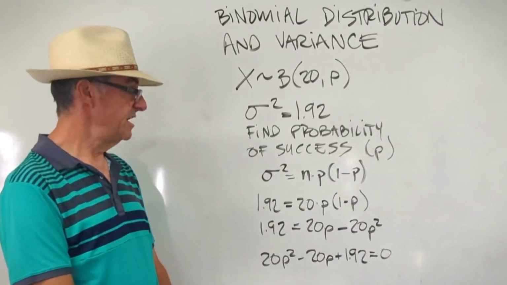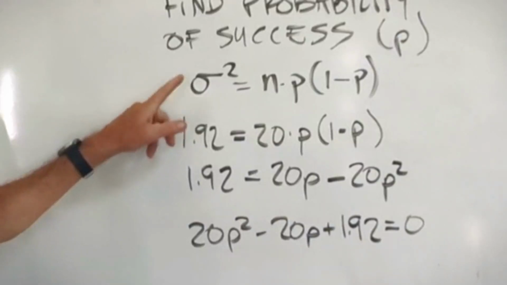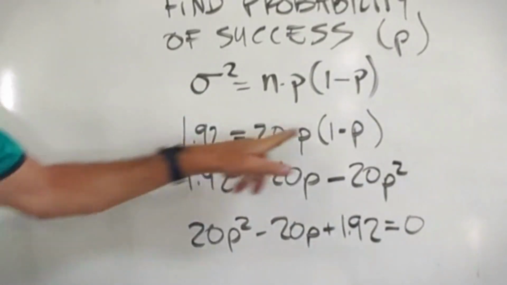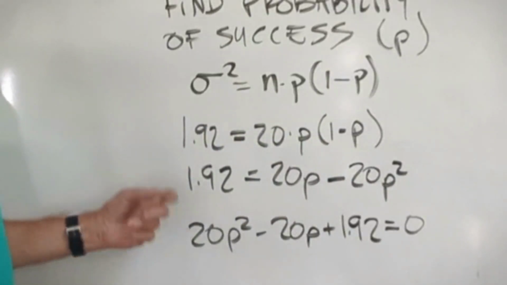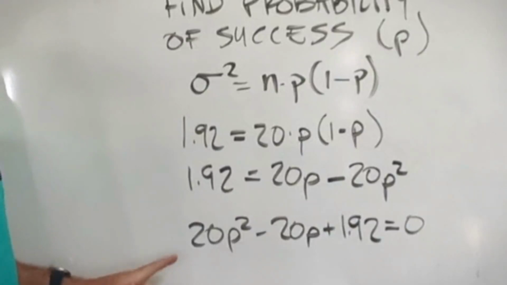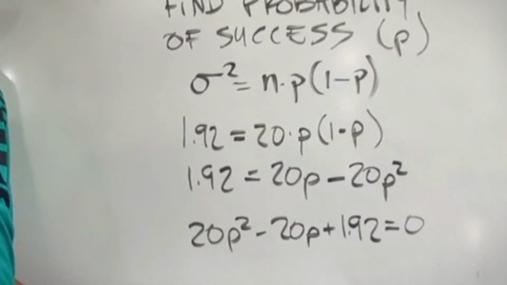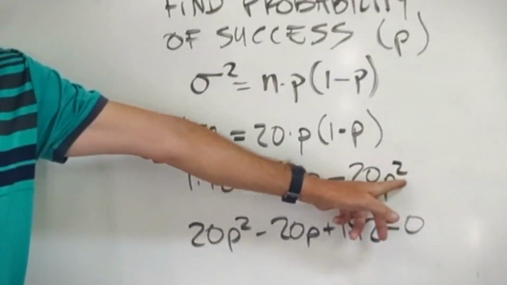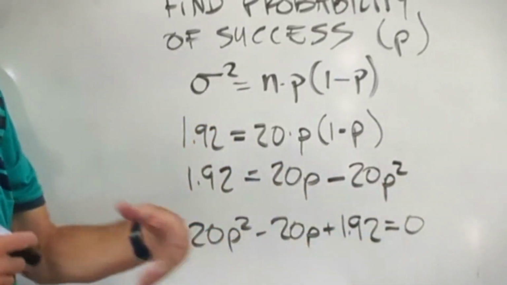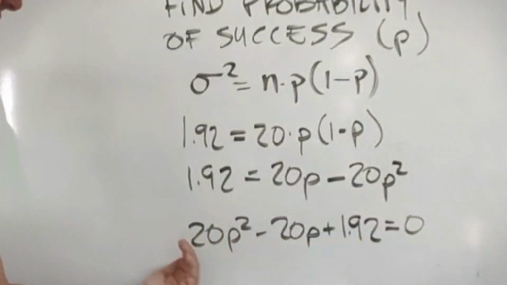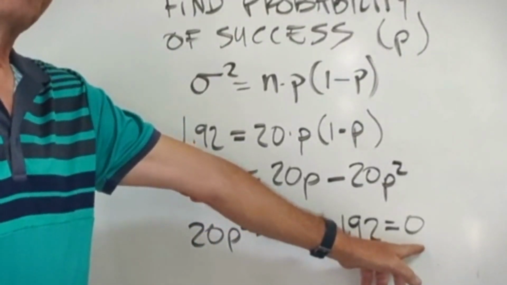All right, now, here is my plug-in step. Actually, there's my formula. Here's my plug-in step. I just put in what I knew in my equation. Here I am working a couple steps down, one step down. Finally, I need to find p. And because of this multiplication, I get a p squared term. So now I'm thinking quadratics. So what I did is I scooted everything over to one side, set the other side equal to 0.